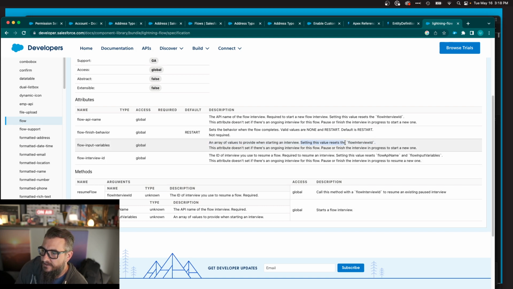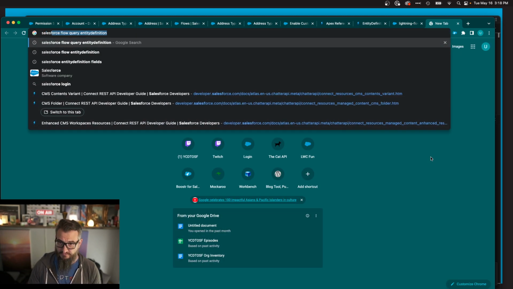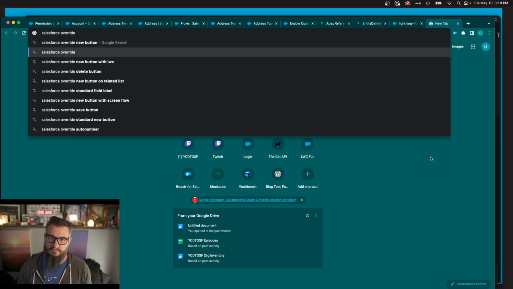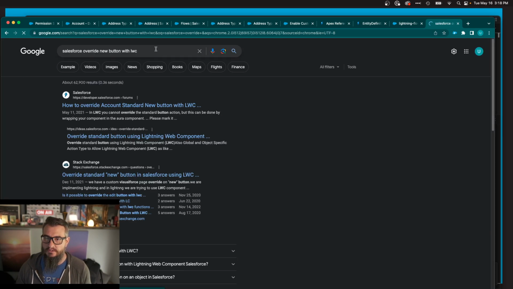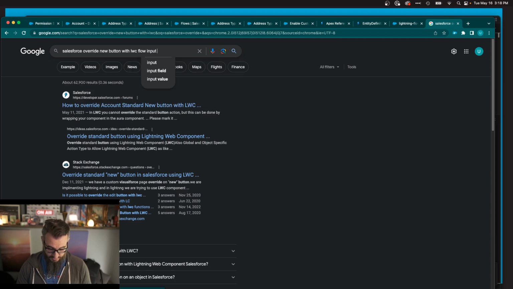Getting this value resets flow interview ID. This attribute doesn't set if there's an okay. Flow interview ID, resume flow, start flow. Flow input variables. Salesforce override new button with LWC flow input parameters.